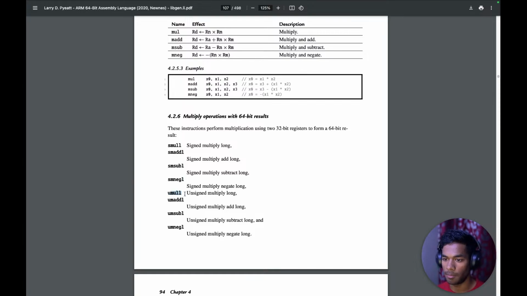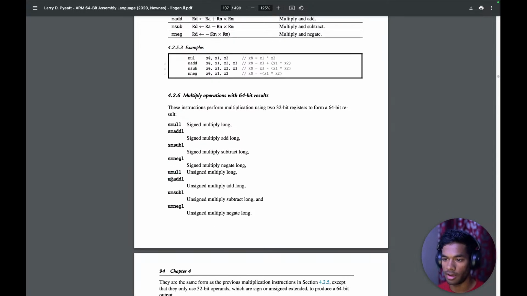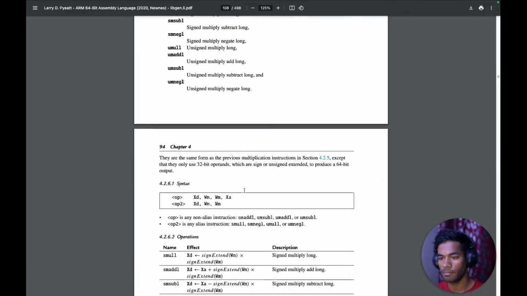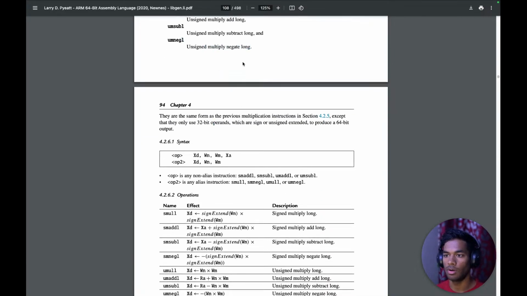Unsigned multiply long, unsigned multiply add long, unsigned multiply subtract long, unsigned multiply negate long.